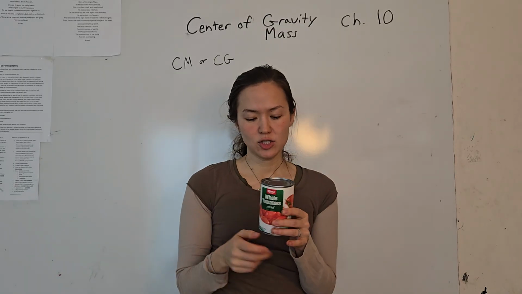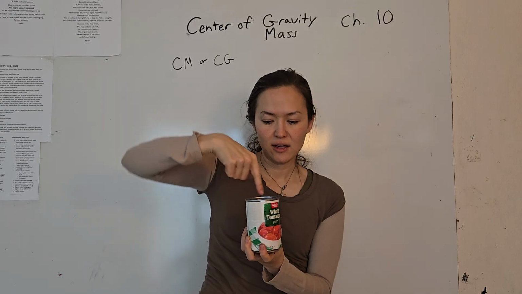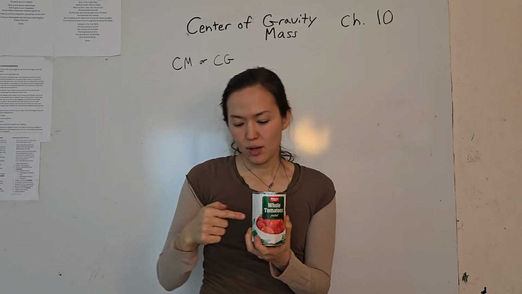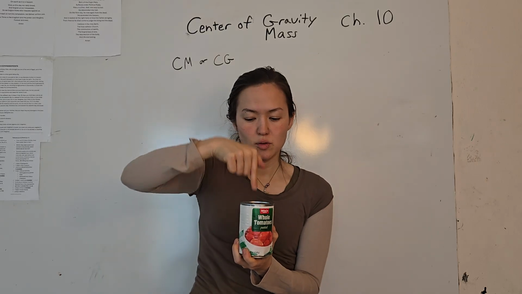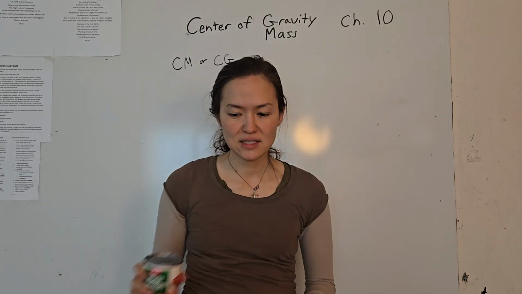In a can, we can actually measure, it's probably right in the center of that can. If I poked something straight through the axis of the can, and I poked it straight through the middle of the can this way, it's where those two wires cross, right in the center of the can, is the center of mass.